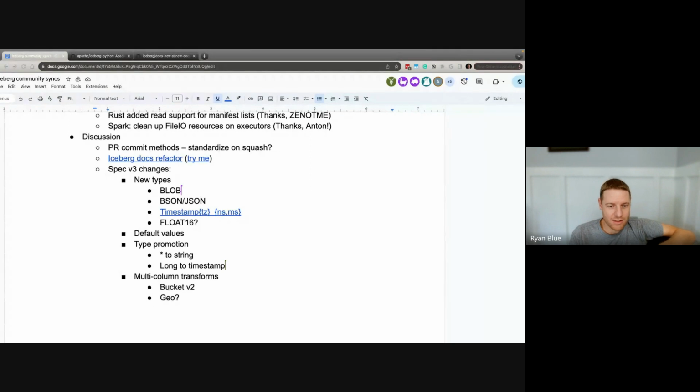But if we are using that as a way to interpret the timestamp millis value in a long, then we would reinterpret those values. So I think we would want to know, do we disallow or discourage type promotion from timestamp millis, knowing that it may be unsafe if you're using that to interpret a long column? Or do we simply say, we're going to go with the status quo and not introduce timestamp millis, and basically say, you have to rewrite all those columns if you want them?